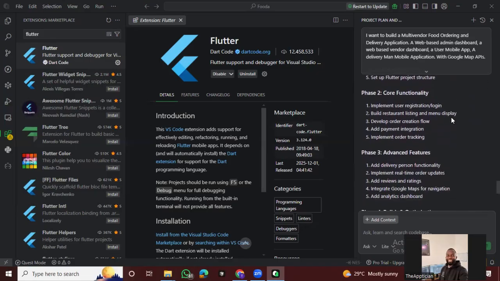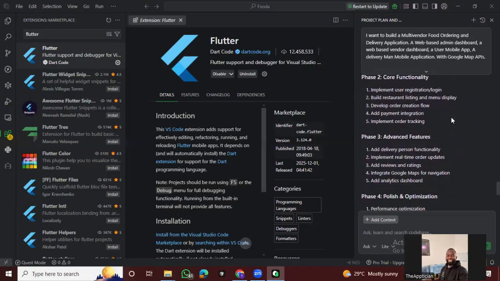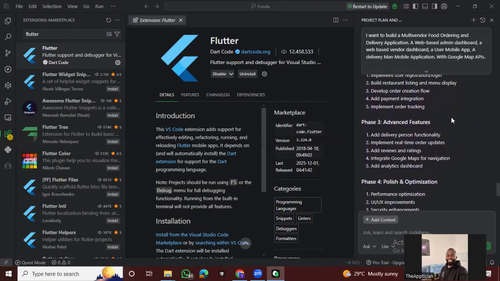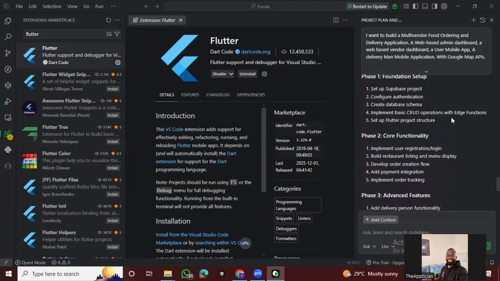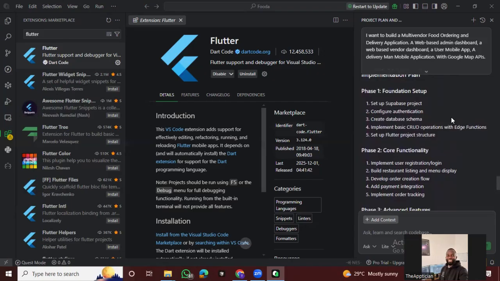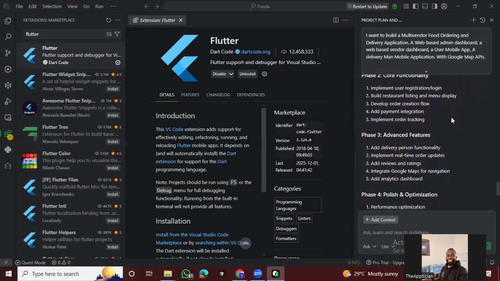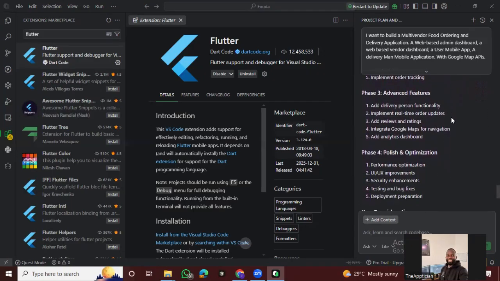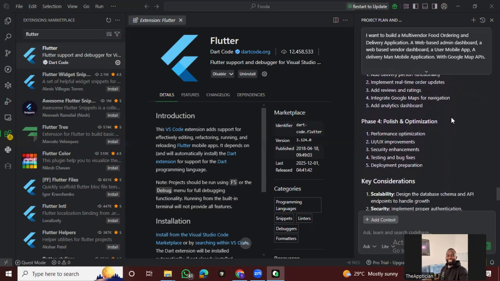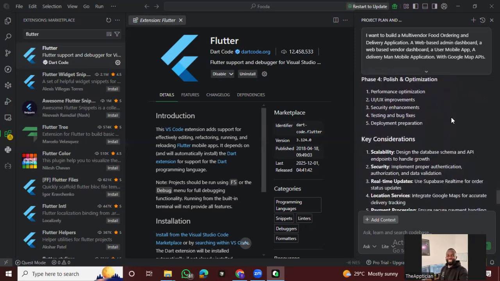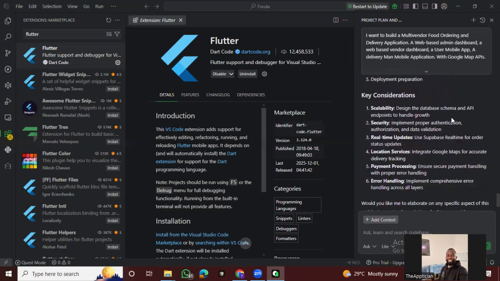Set up Flutter project structure. Then core functionality: user registration and login, develop the creation flow, order creation, add payment. So these are the phases of development of this application. Advanced features, add delivery person, and so on. Publish.